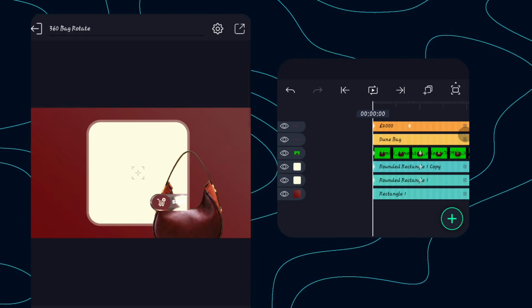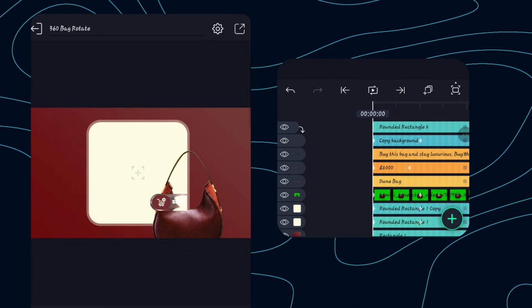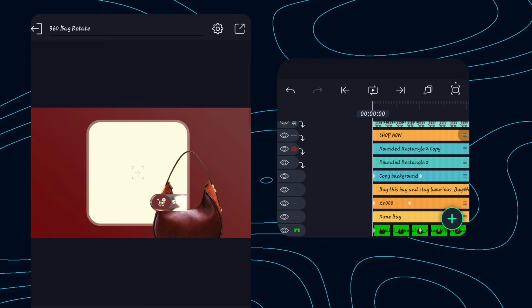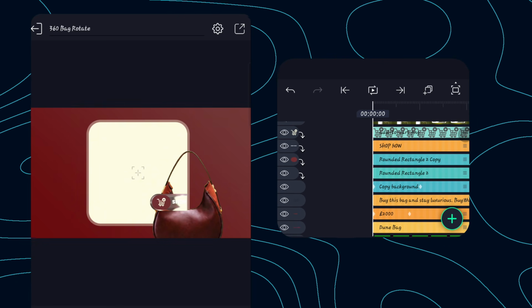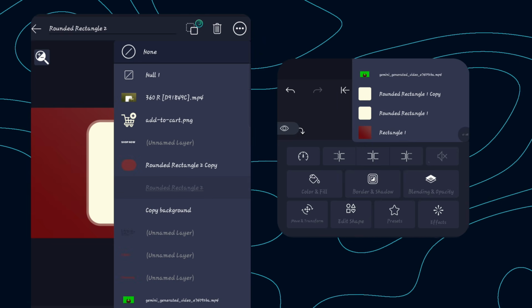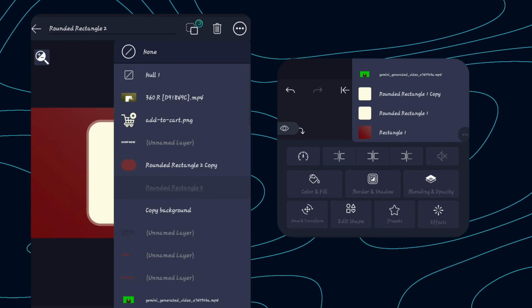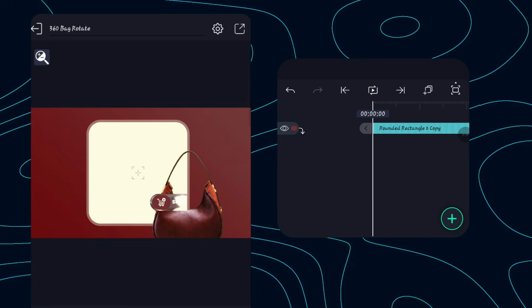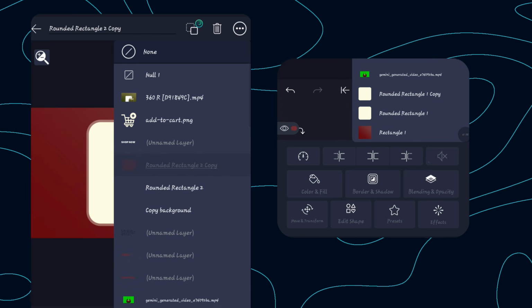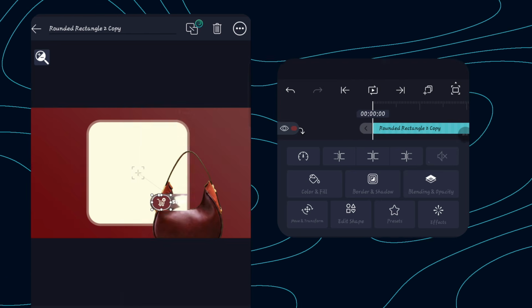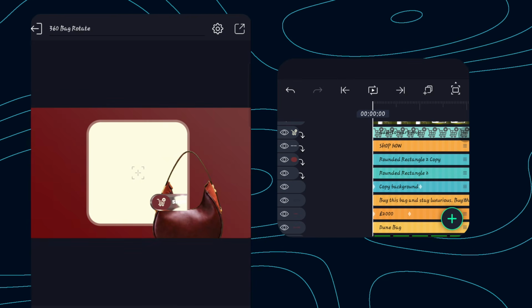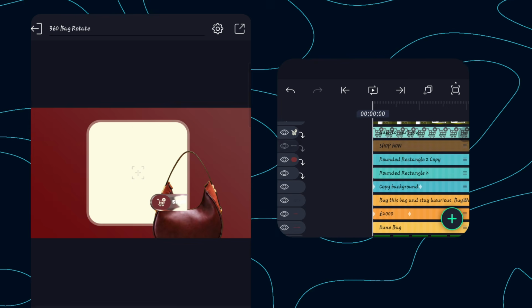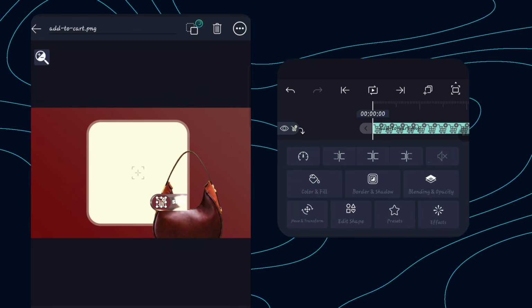We can parent everything to them. I'll parent this glass rectangle layer to the copy background. Parent the other shape to it too. I'm just parenting them to each other so that whatever happens to one will happen to the others too.